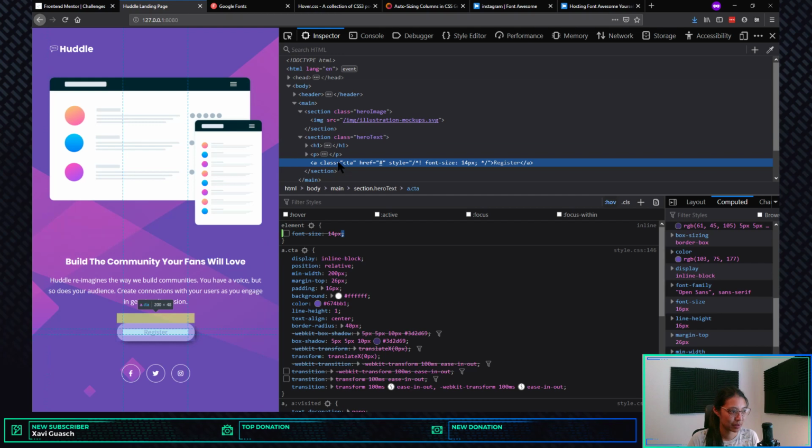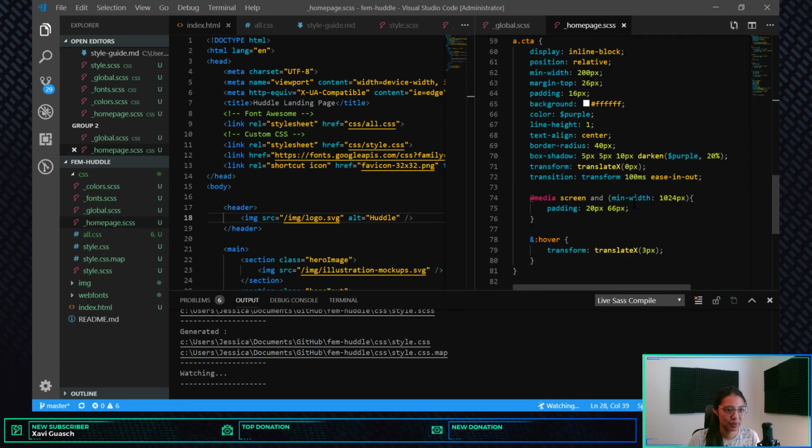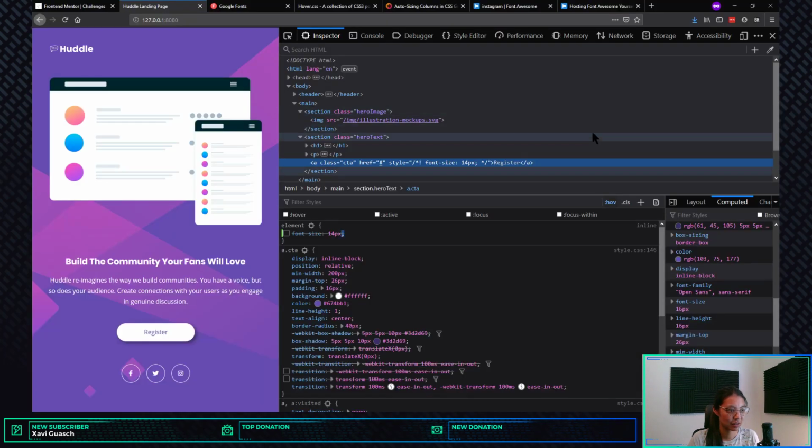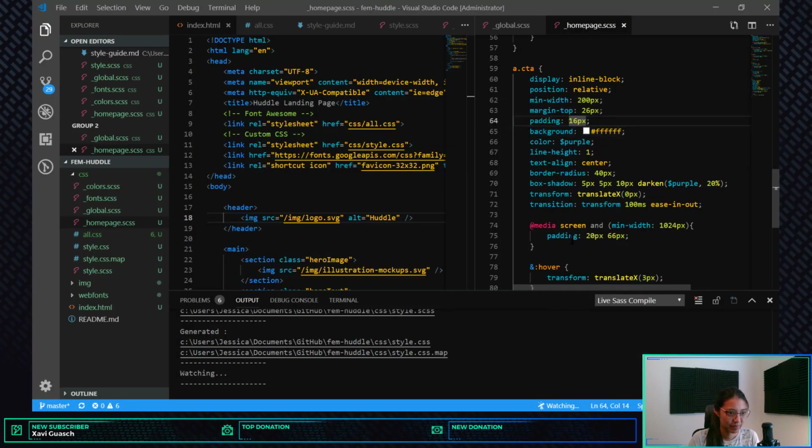So that element that we want to affect is the CTA element, and is that on the home page? Yeah. Okay, so we had already added padding on the desktop width stuff. So let's just increase the padding here for mobile. I'm just going to test it in the browser first because it's easier that way. Look at that. I'm going to increase the min width as well. I think that looks a bit better. So min width for mobile is going to be 250 and the padding is going to be 20. Yeah, I think this will look better. 250 and 20 pixels for padding.